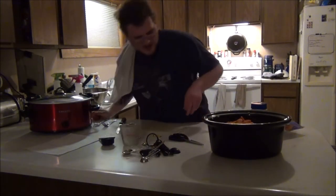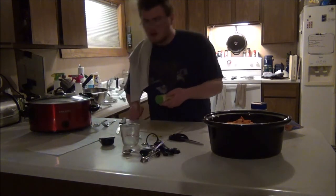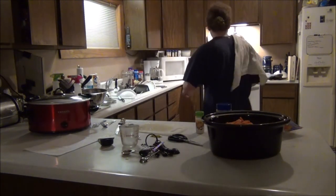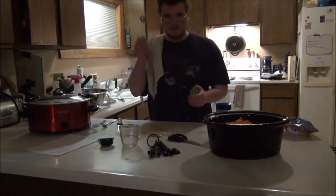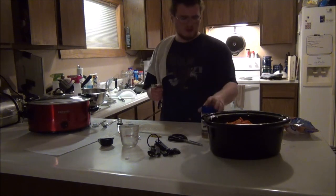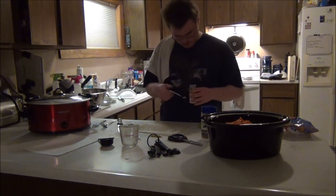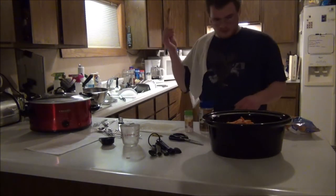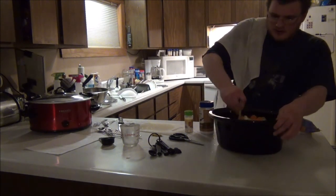The next thing we're going to do is add the spices — garlic salt and salt with a hint of pepper. One teaspoon of salt, one teaspoon of kosher salt, and one teaspoon of pepper. Make sure this gets all nice and even. Get a lid on here and mix it all around really good, so all the juices and the sauce get all nice and mixed together.